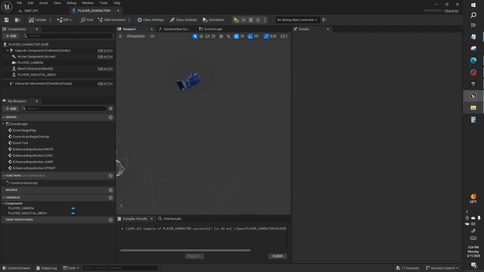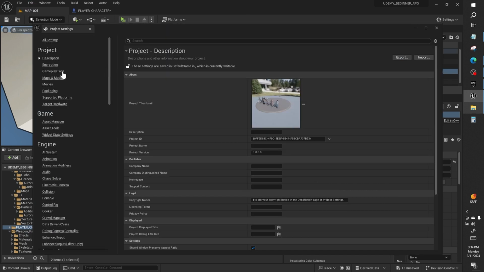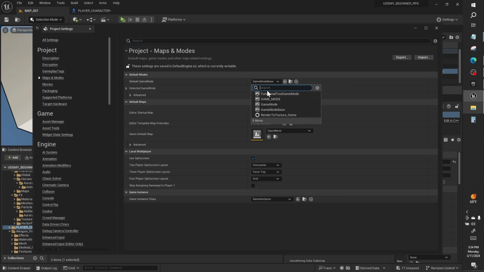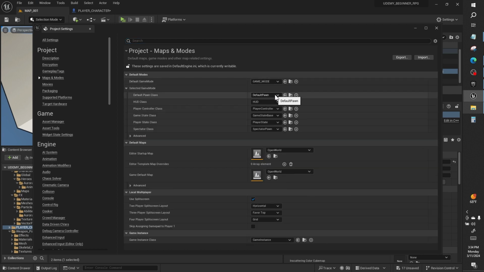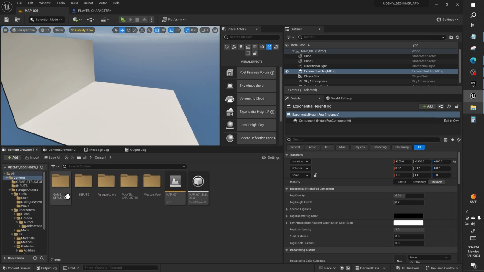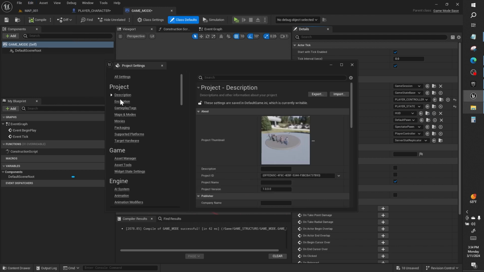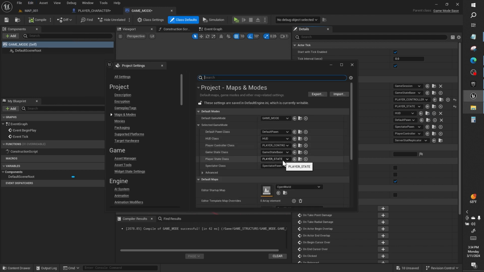Go back to our viewport. Camera's back here. So the game mode. Remember we went up here and this maps and modes wasn't set with anything. Let's set it to our game mode. We can add things here. For example, we can change player controller here. If we go into our game structure folder, game mode, we see player controller set here. We change player state here. We can go to project settings, maps and modes. Player state is set here.